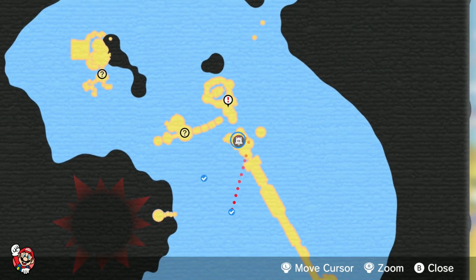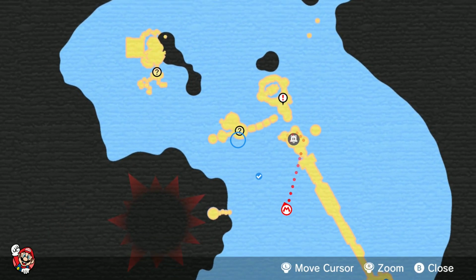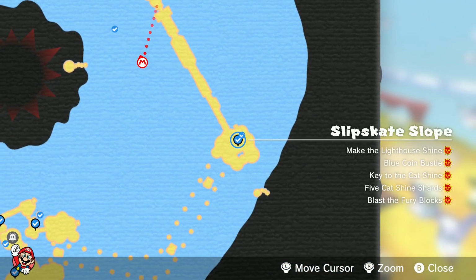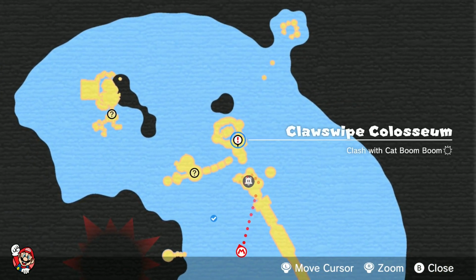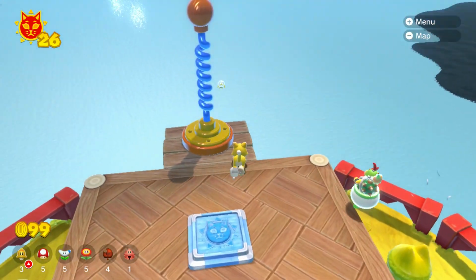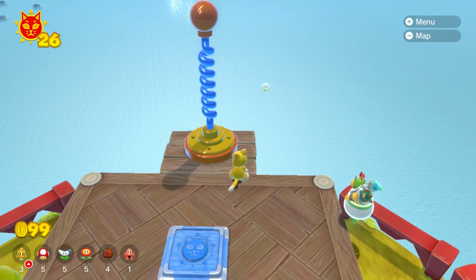Okay, where are we? We're still at Clawswipe Colosseum. I guess we haven't found anything else yet. Oh, here's the blocks I was looking for. Slipskate, slip. Alright, so I guess we're coming back. Let's do it. Oh, can I see that down there?